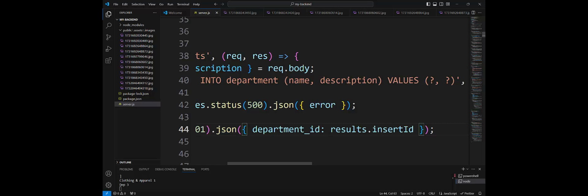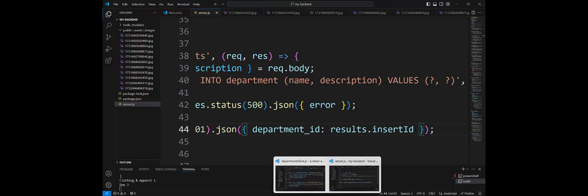Here it is, department ID, because I think that front end has name and description. And I try to create a new department. I try. It all functions okay.